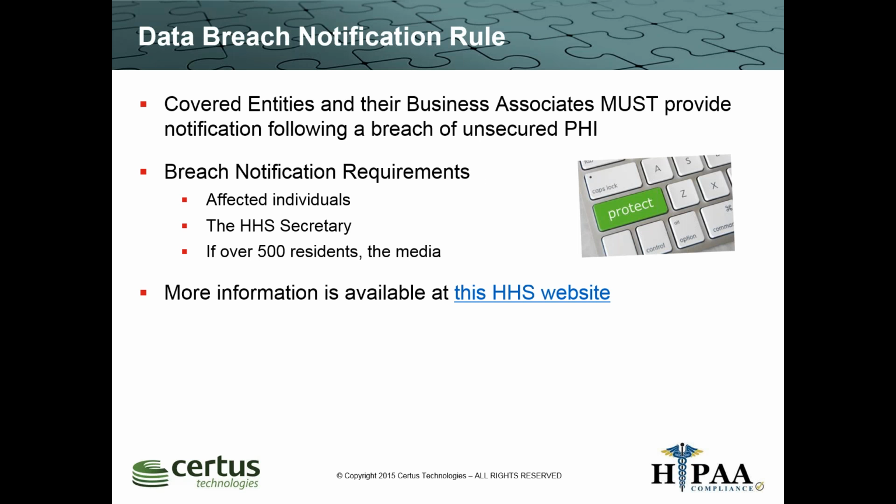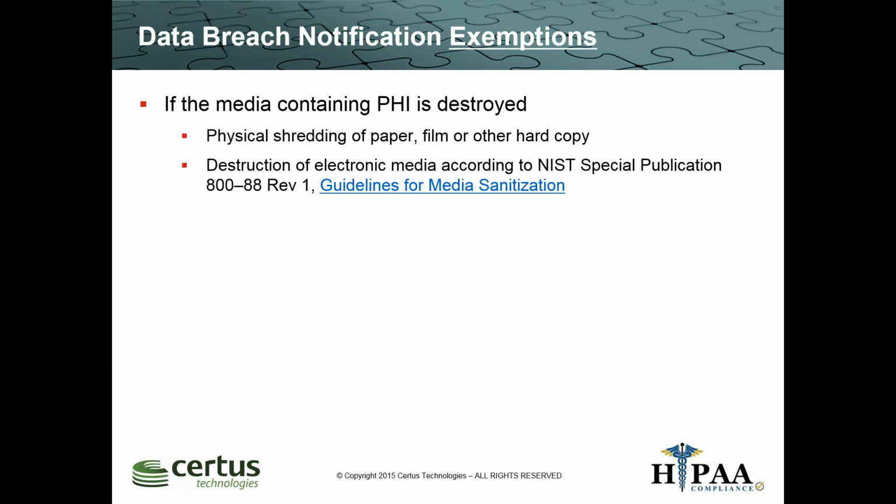If there are over 500 individuals affected, then we must also report it to the media, and this is not an option. If you ever have a breach and choose to ignore it, and it becomes known later, there's going to be some serious pain. The good news is that if someone steals a garbage bag full of shredded paper records, it's not considered a breach.